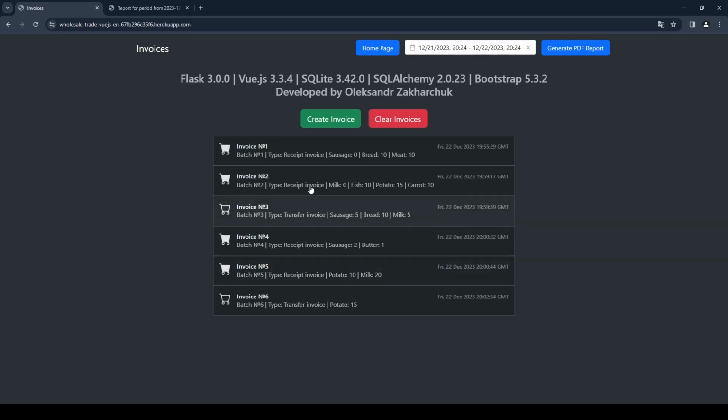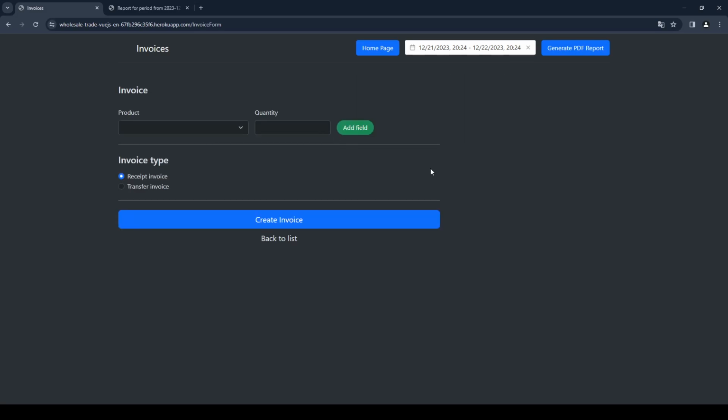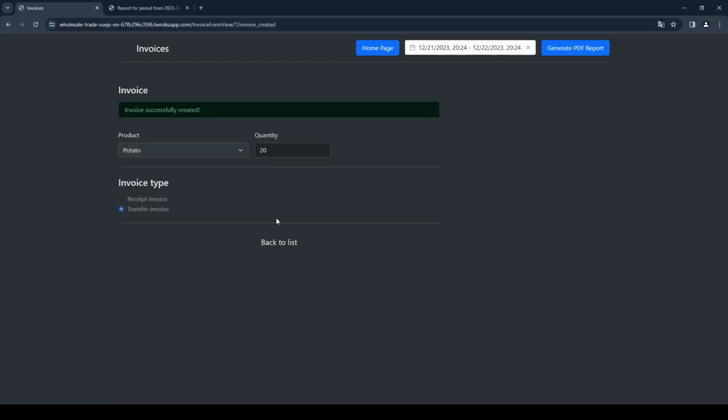Click Create, select potatoes and enter 20. Transfer invoice, create an invoice. The invoice has been successfully created. Go back to the list and let's take a look.